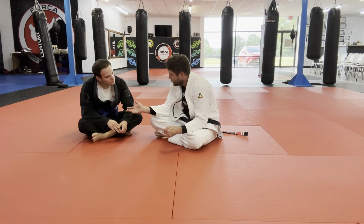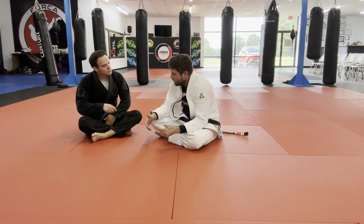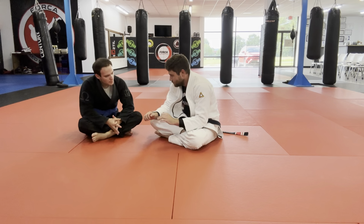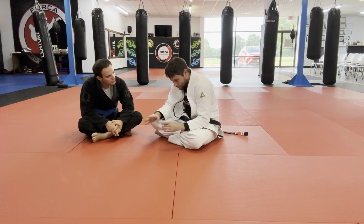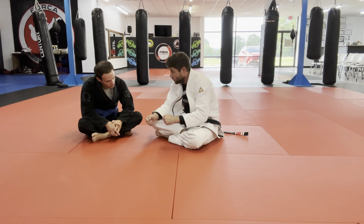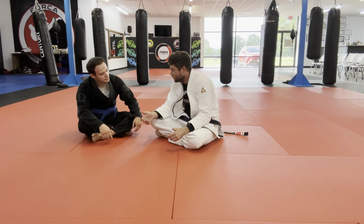And like when we were doing the frame earlier, we're talking about some of this. The frame can definitely break your grip. Like when I start framing and hipping away and doing that cross face and doing a good frame, your grip might break, right? That's great. They might break their own grip trying to hit and they can't hit. Oh, I did good, just the body position gave me what I wanted, right?